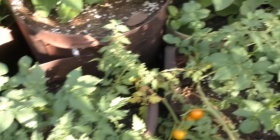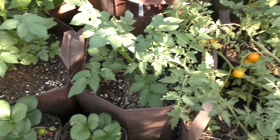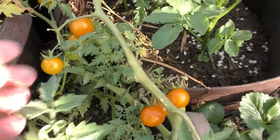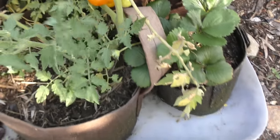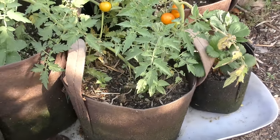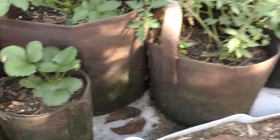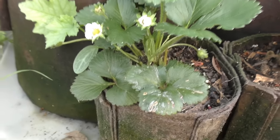The potatoes down in here do need to be filled up — I haven't topped up their pouches or gotten any more potting mix. The broad ripple yellow currant tomatoes are a decent size and will be coming off for dinner tonight. One of the strawberry pouches that was in there has died, so I just popped in that little pouch with the broad ripple, and some of these strawberries have put on a nice display of flowers with some fruit set on them as well.